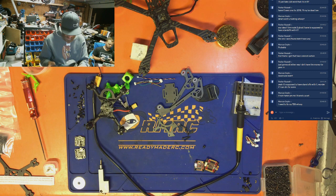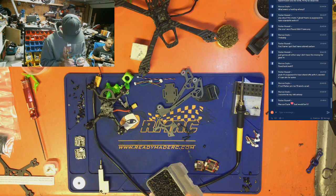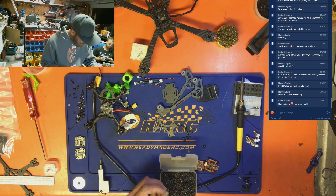I wish I could just find four of the same size standoff. Like, you know, you find the perfect length and then you can't find four of that length. That is my struggle right now. I just need to dump them all out, but then I don't want to.